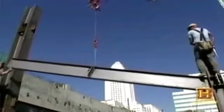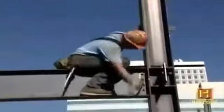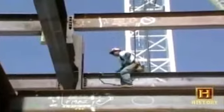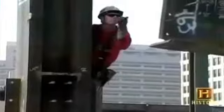We have four separate gangs. The first one we have is the raising gang. And they're responsible for erecting all the structural steel. Then we have the bolt-up gang, which is responsible for bolting it all. Then the plumb-up gang comes by, and they're the ones that plumb it. Then we have the welding gang, which, after all the bolting's done, they go ahead and weld it. By most accounts, the two connectors, who are part of the raising gang, have the most difficult and dangerous job on the site.